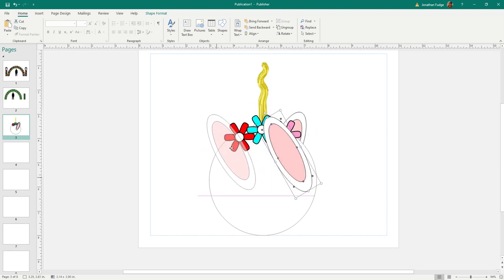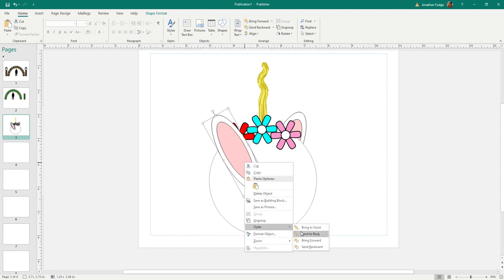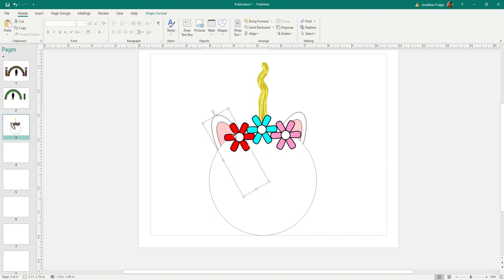And also these guidelines will try to find the same spot. So if you look, it tried to line up those two corners. And then I can go to order, send to back. And then now I've got something I can kind of play around with here, right? So now we've got the ears done.